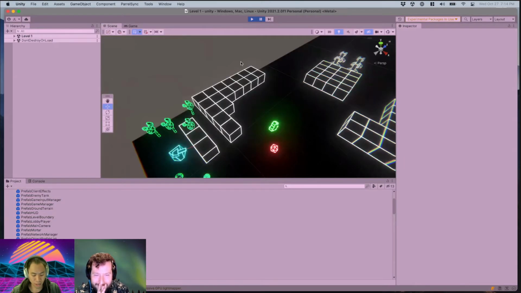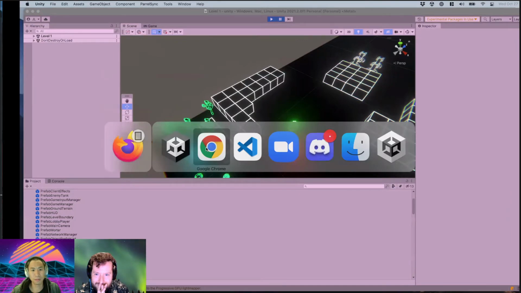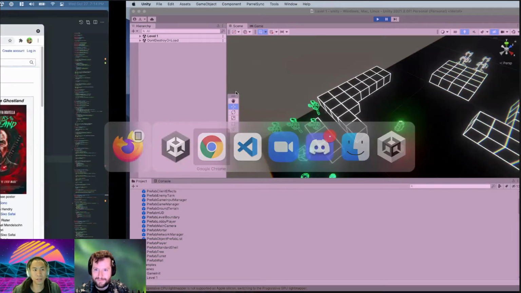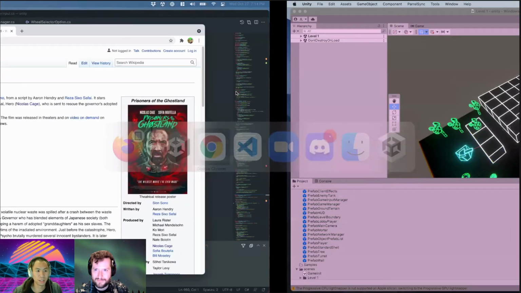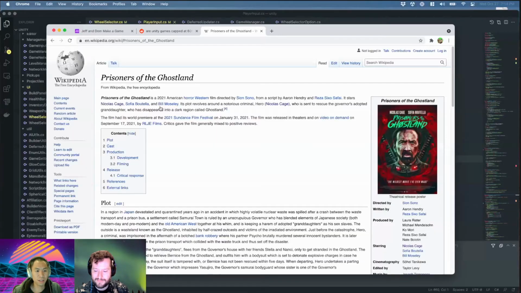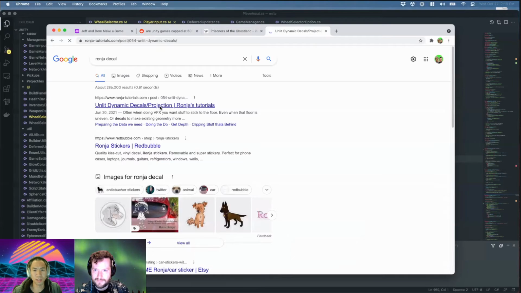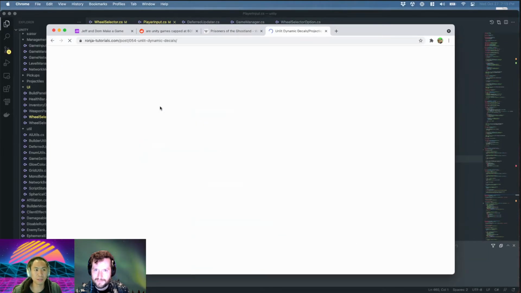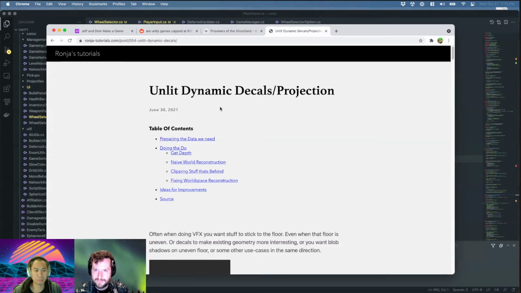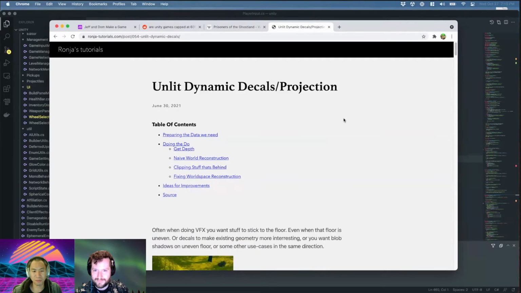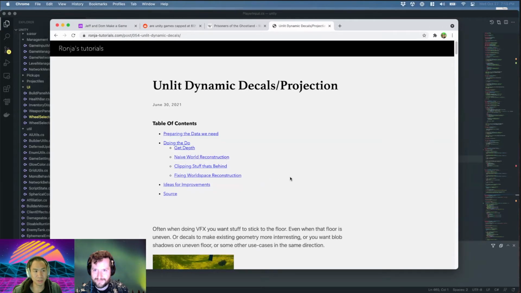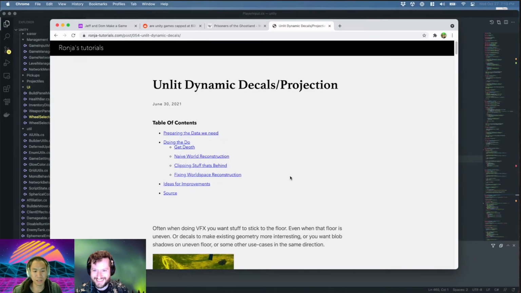First of all, I'll give some shout outs. There is Ranja Decal. This particular person, who's I believe from Germany, we visited their graphics blogs before, and it's this delightful madcap collection of amazing amounts of shader content.